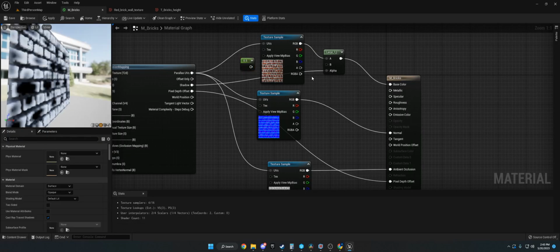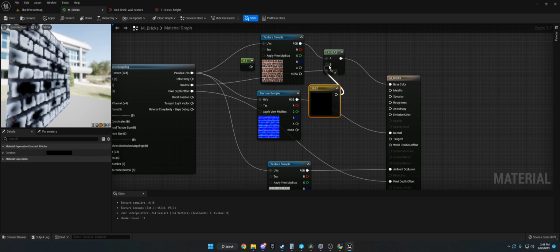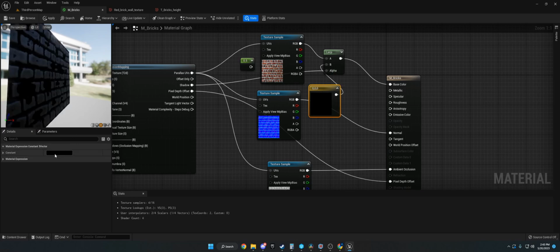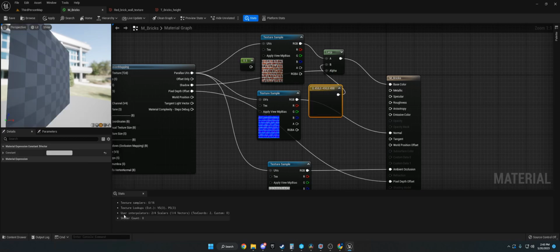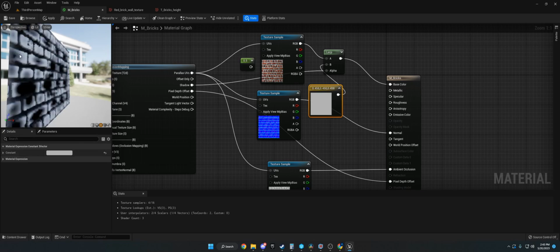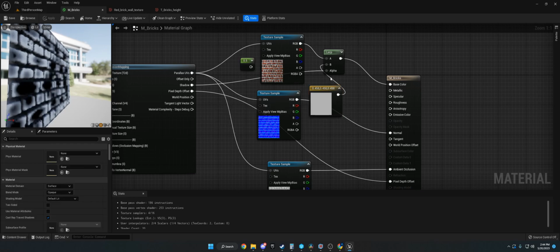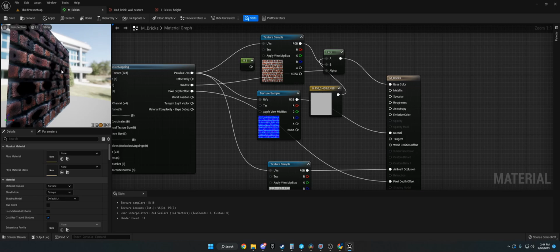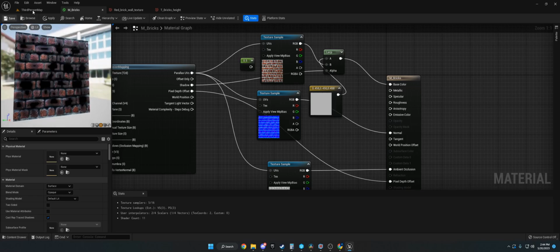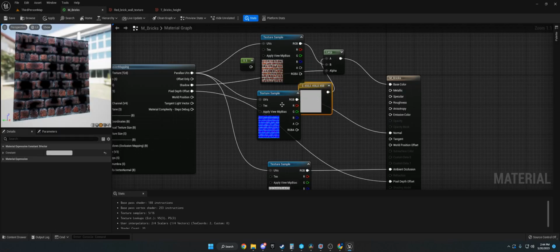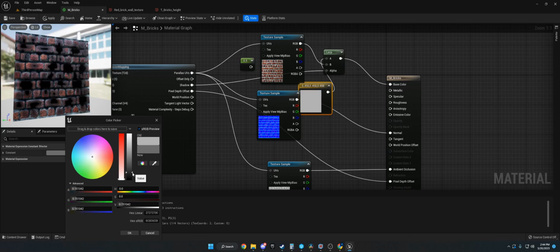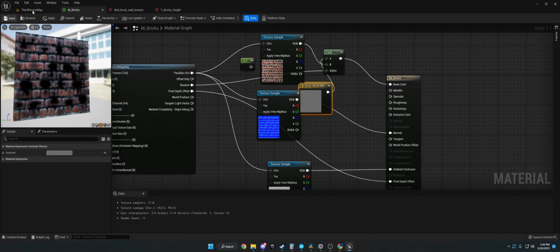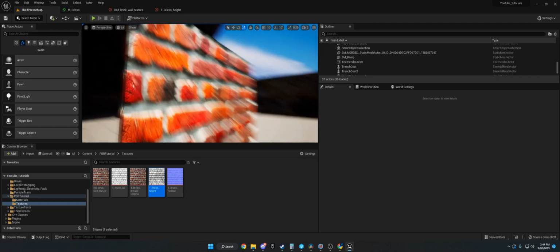Let me try something here. Let me do, and then we'll do a color. So now I should. That's not working. Does that work better? I think that works a little bit better. Yeah, so you want to put it in the A. So the color goes in the A, and the texture goes in the B. And this will fake shadows on the depth. The darker we go, the more shadows we'll see.